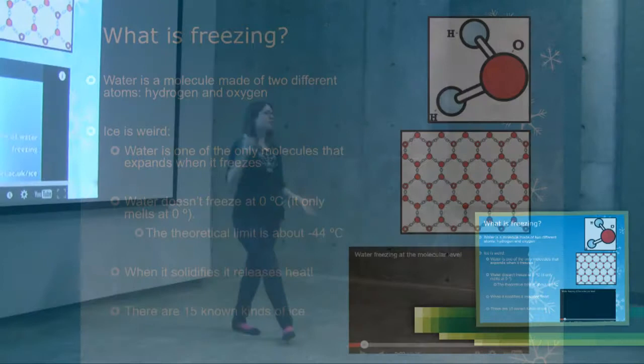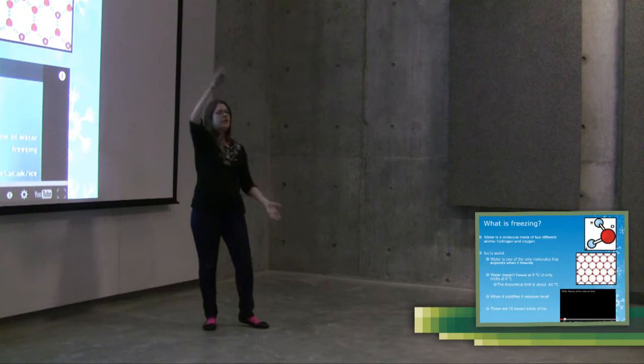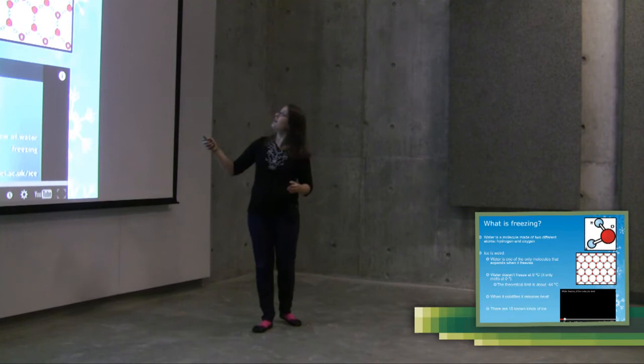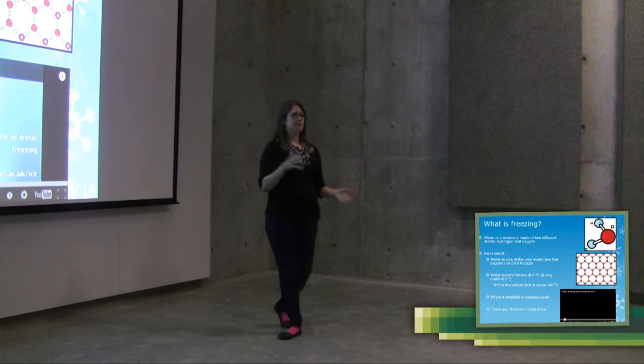Now, as they cool down, they move slower and slower. Once they get slow enough, those little hydrogen atoms and those oxygen atoms within the molecule will start attracting each other. And once they get slow enough, they'll actually form a crystal lattice. It looks just something like this.